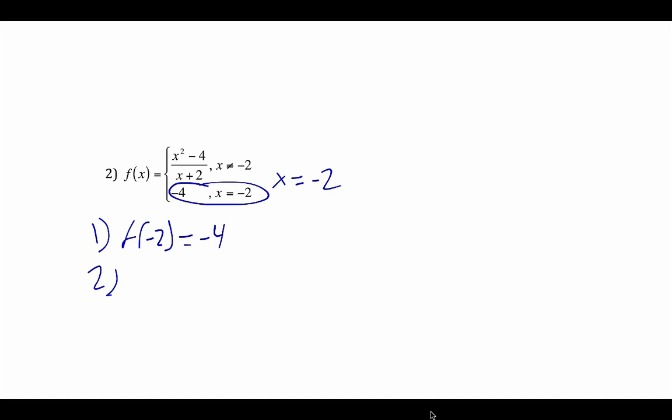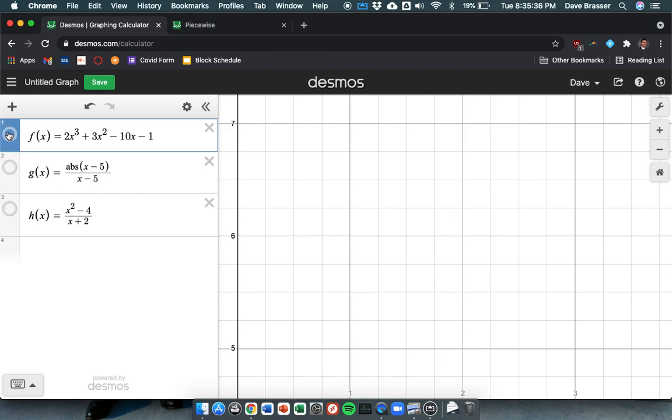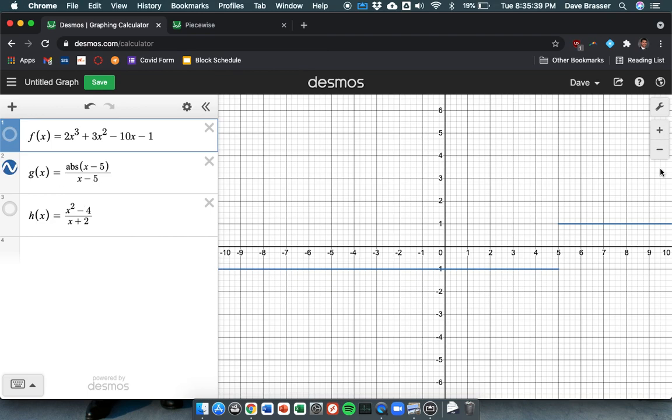Again, we're going to do this on a graph. I'm going to use Desmos, so we got the limit as x approaches negative 2 of f of x. Now, this one's a little harder to graph both on Desmos and on our calculators, but I'll show you what we can do. So, wrong direction. On Desmos, let me go turn this off. Let's go back to the basic. So this is what the absolute value of x minus 5 over x minus 5 looks like. I'm looking at the wrong one. Sorry. This one. This is what x squared minus 4 over x plus 2 looks like.